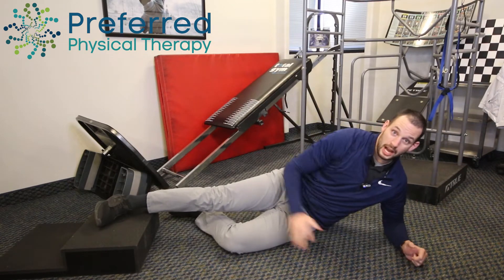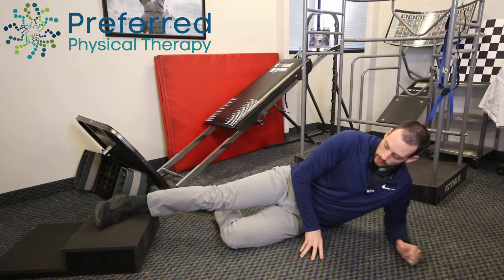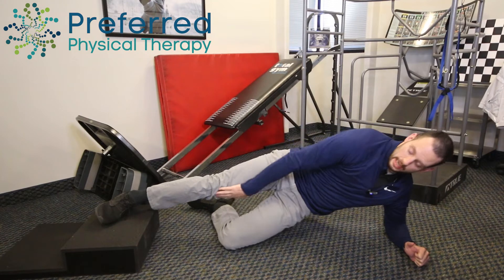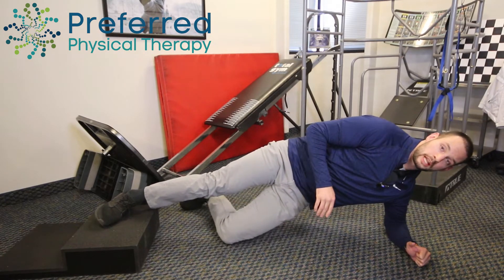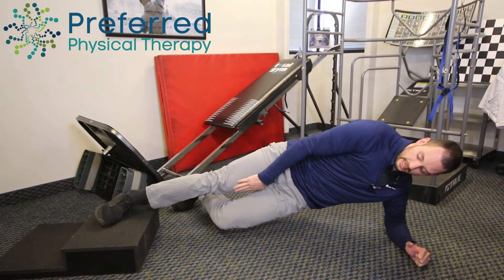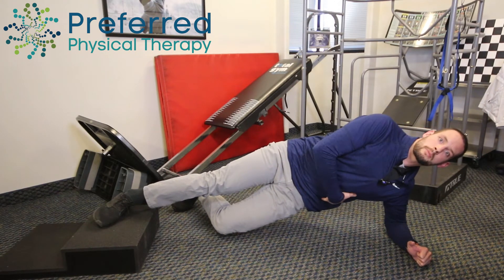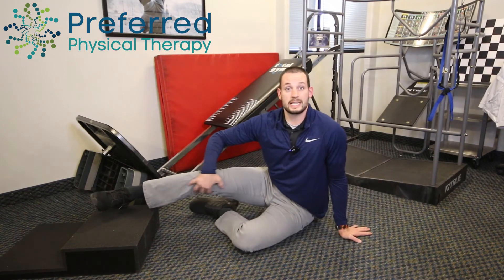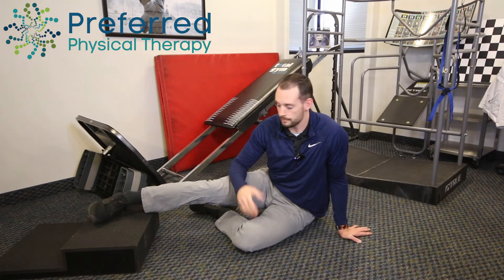When we get into this side plank, we're going to bring our top leg on top — the other leg can come up as well or it can stay on the ground. As we go into this side plank, we should be stable. The other leg can stay on the ground to make it easier, but it should help stabilize the top here. To make it even more challenging, put less weight on the side leg — you can still keep the foot down — and that's going to help stabilize that knee. We really want to make sure we're nice and tall, keeping our core engaged, because this is also going to be an abdominal exercise. Then you'll relax. This is going to help stabilize the inside of that knee and get all of those small intrinsic muscles and tissues nice and strong.